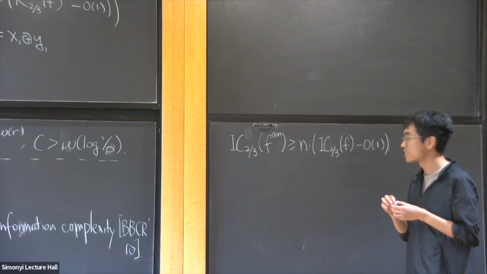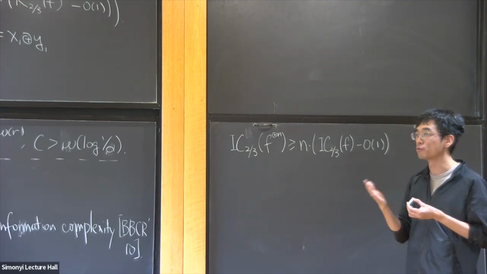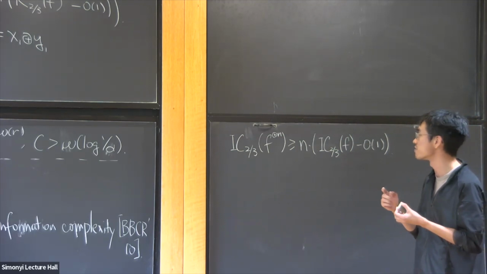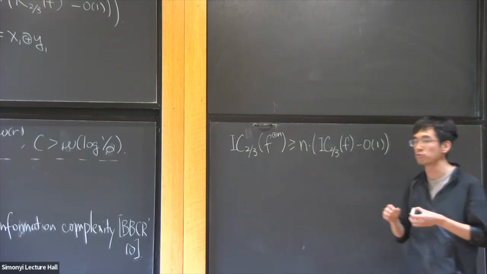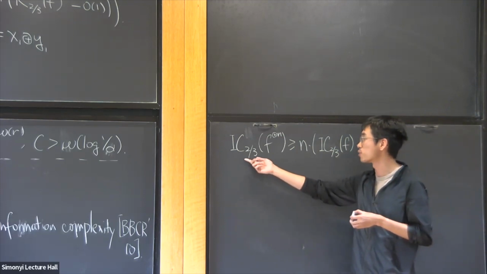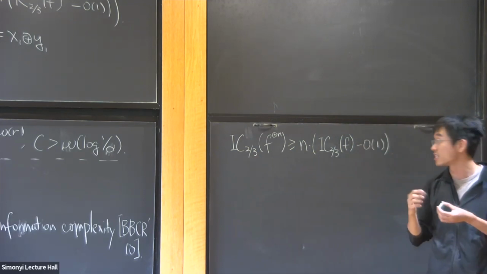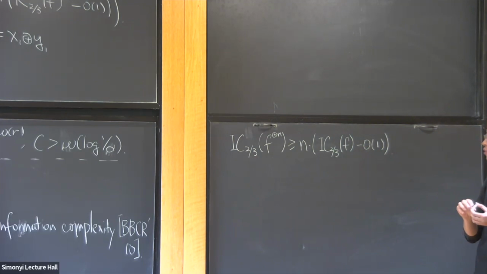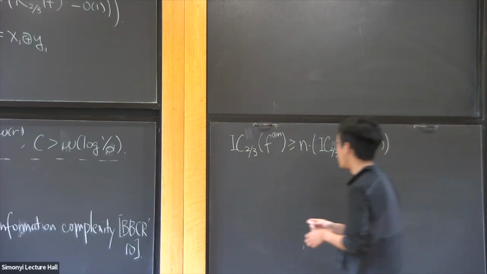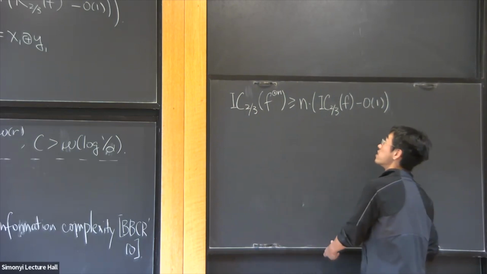So before that, let me also mention that ultimately our lower bound proof technique has to be significantly different from this XOR lemma proof, because the strong XOR lemma with exponentially small advantage here for information complexity is actually false. There's a counterexample for it. So we have to use the fact that we're working with communication, not just information. And I'll get to this point towards the end of the talk.